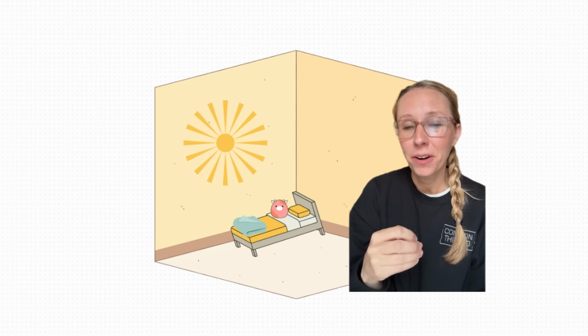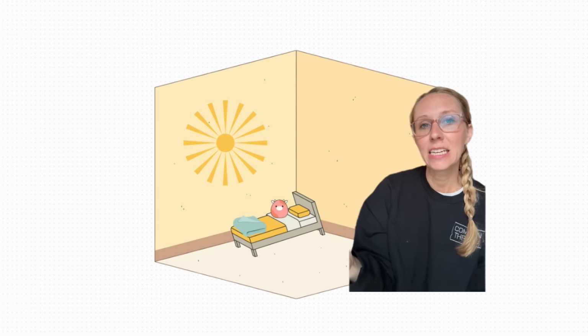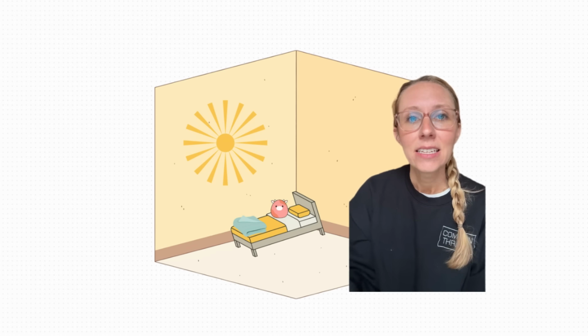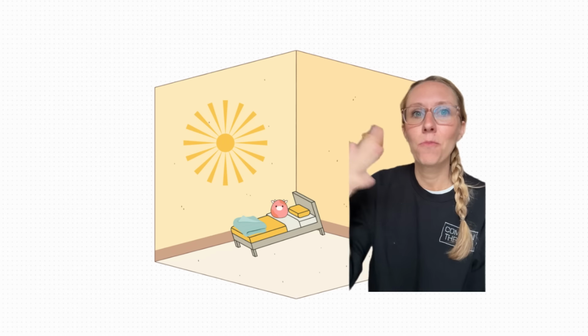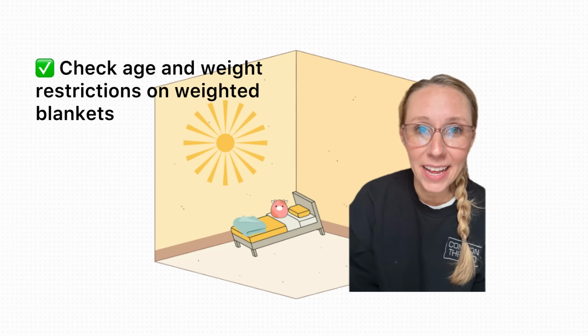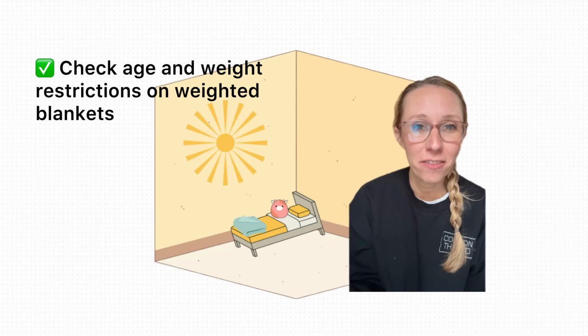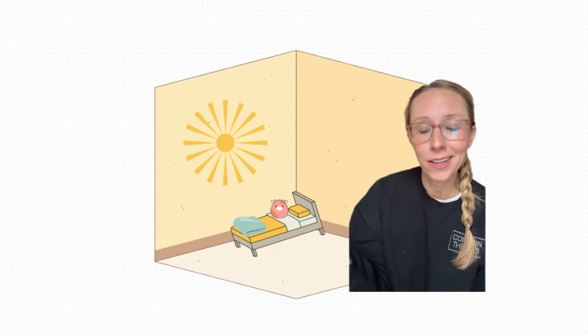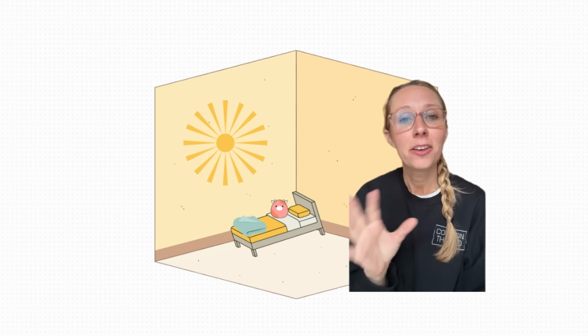So back to the blankets. These are important for layering purposes. So every kid, just like every adult, is going to have different sleep preferences. Some may want just a light blanket. Some want lots of heavy blankets and get cold at night. Some really like weighted blankets. So having a variety of blankets can be helpful. You don't have to have them all in the bed, just show them where they are in the closet or a drawer, and then they can use them as they need to.